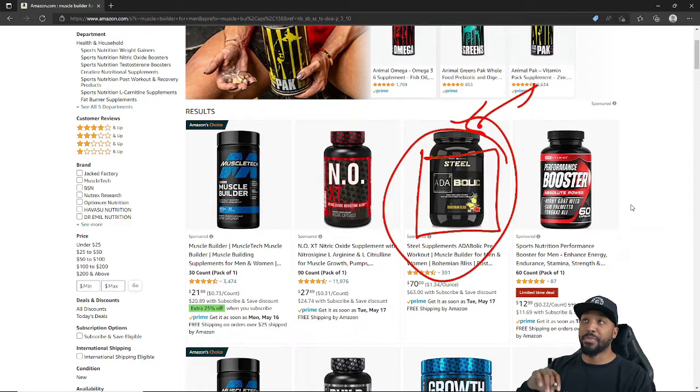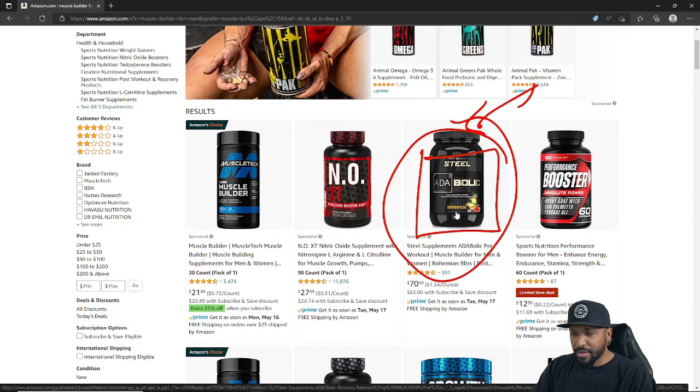When you look at these people's pictures, they're not just putting these up because they want to put up a picture of the product. They're putting up a picture so that you can see what you're looking for. So like this product is Bohemian Blitz, like what? You can see this is not a very good photo. It's not zoomed in quite enough. The label isn't really big enough for you to see what you're looking for.